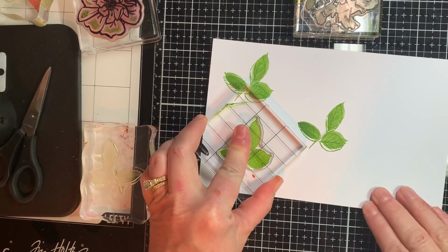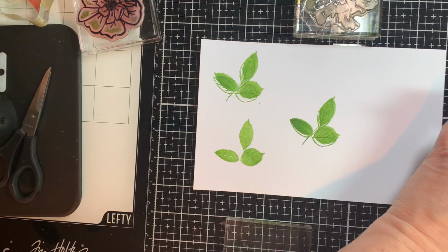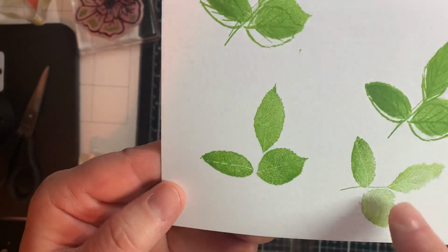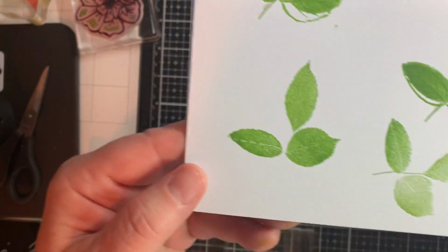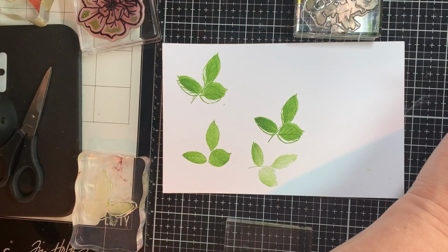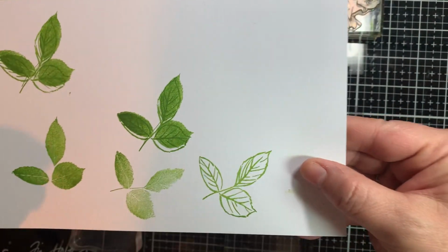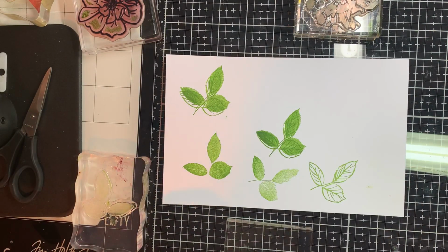This is separate. That is just the base. Here's the second one that has just a little bit of veining. Now look at that. It comes out lighter. It has a little bit of a stem. It definitely has some veining. Very pretty, don't you think? And then this is the outline, which is a beautiful leaf for a project. This would be great on a scrapbook page too, to do backgrounds around your photos.